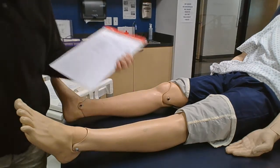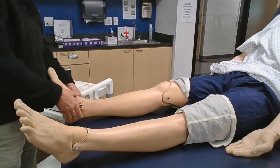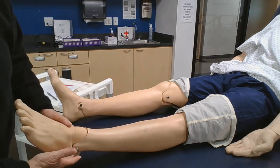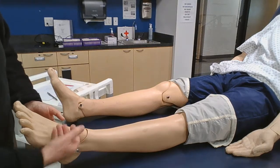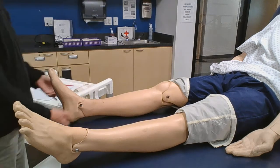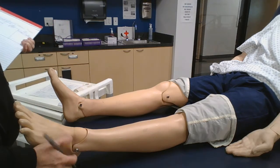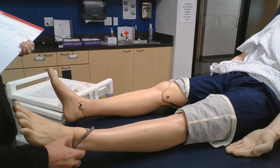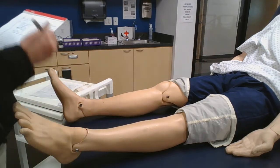NSF, no significant findings. Okay, next I'm going to do some palpation. Just quickly palpate here, making sure that you have a general idea what is normal for this patient. And then coming in gently palpating, we're getting a sense of what's going on here, checking a little temperature, okay, feel the difference in temperature. We always use the back of our hand or digits for that, okay. And what am I going to write there? Some typical things for palpation would be, I might say, moderate edema. I may not want to do any pitting right now because he's in a lot of pain. And pitting is going to go away pretty rapidly with an acute sprain, acute edema, okay? But I might say moderate edema, okay?